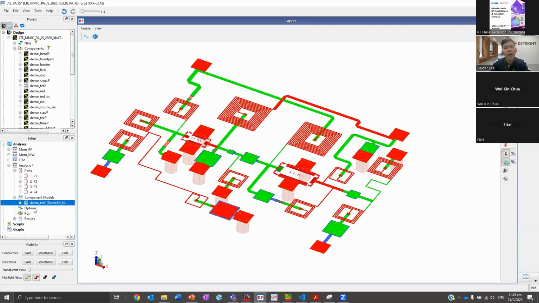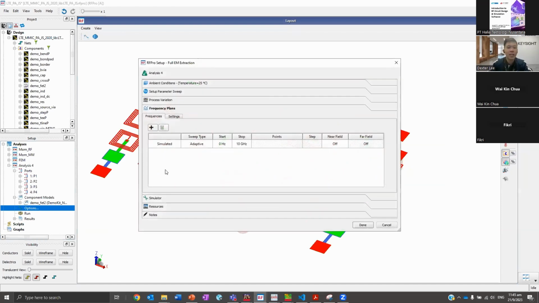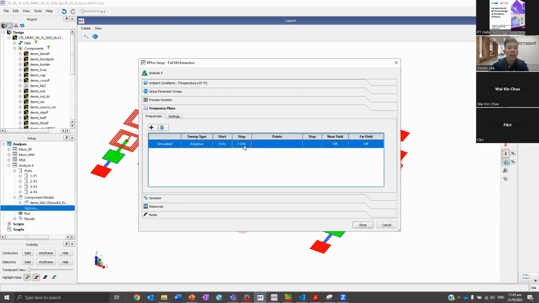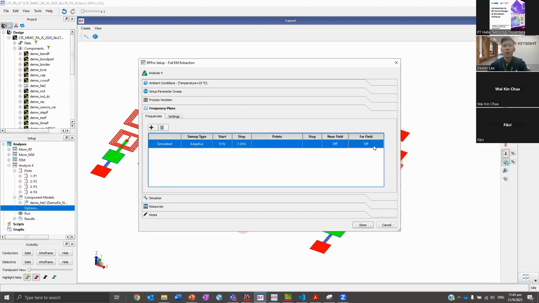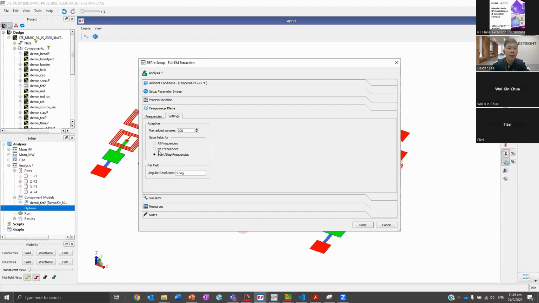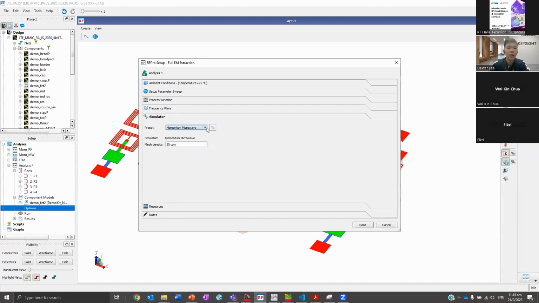The next thing is to define the frequency components. The frequency suite. In this case, I'm doing a frequency suite of 0 to 3 gigahertz. And let's say you're interested to look at the current density flow of your design, you can activate and select looking at near field plots. If you are doing antenna design, know that in ADS you can do antenna design as well, which I'll show you later on. If you are interested to look at far field for your antenna design, that is also supported. And then some advanced settings, which I will not go through in detail.